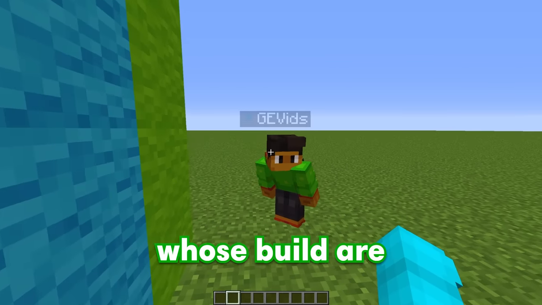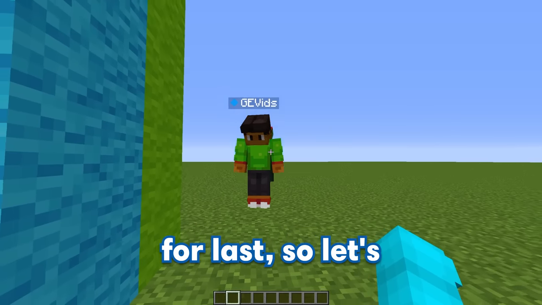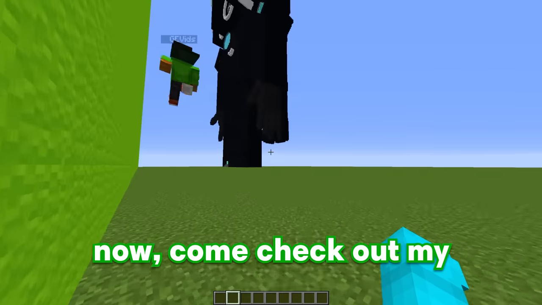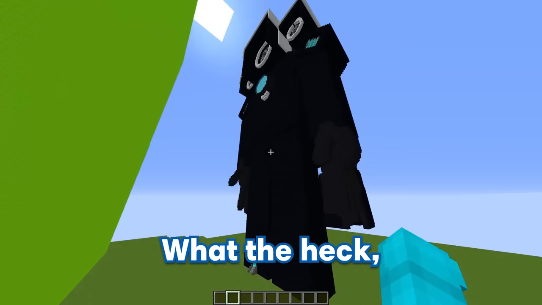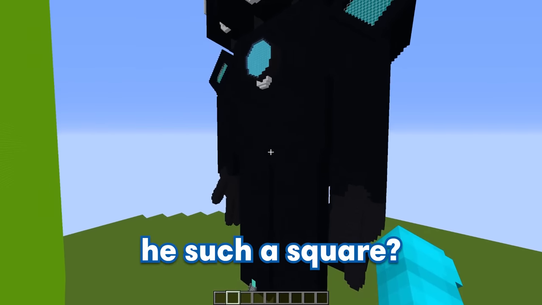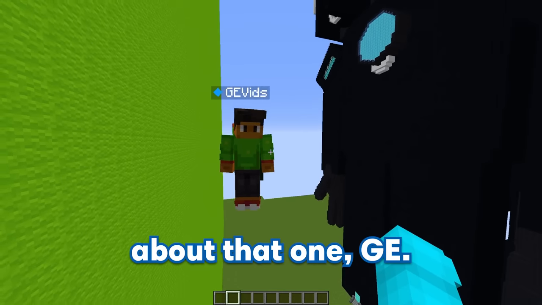But since the time is up, whose build are we gonna look at, mine or yours? Well, I think we should save the best for last, so let's look at yours first. Well, why don't we look at the best right now, come check out my Titan Cameraman build. What the heck? This is actually pretty good. But GE, why is he such a square? Because Titan Cameraman loves squares, remember? I don't know about that one, GE.